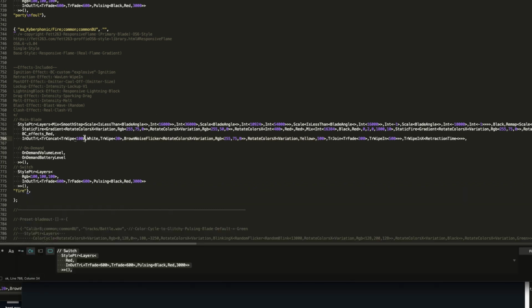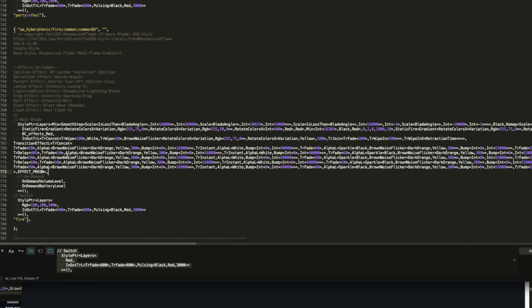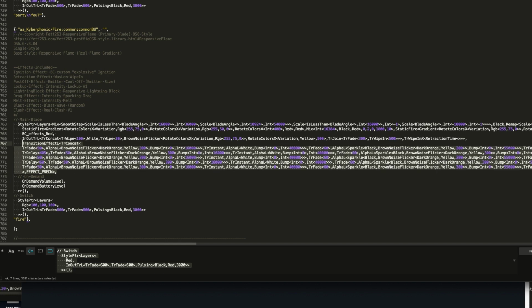So here's my in-out layer. Okay. This is a using template that I use. It's got melt, lightning block, clash, stab, lockup, all that. I just use one line because I have all that stuff elsewhere, and I just reuse it by typing that. But yeah, it would be after your in-out layer. So I have a comma because I also have some on-demand volume and battery levels. And I'll just paste it. Bang. And I'm going to select all those lines and hit tab so I can line it up nice. And that works for me.